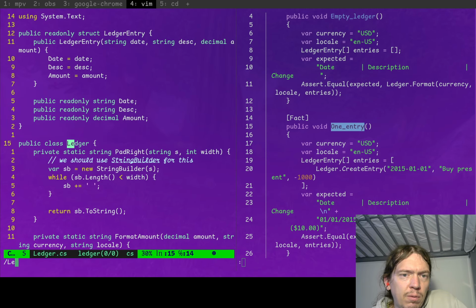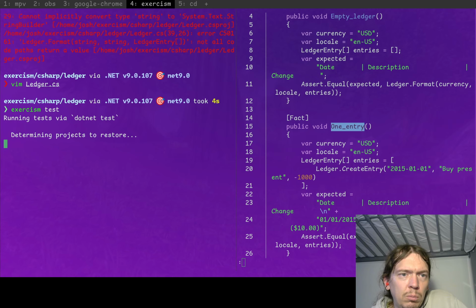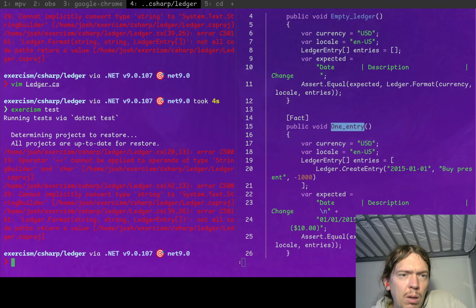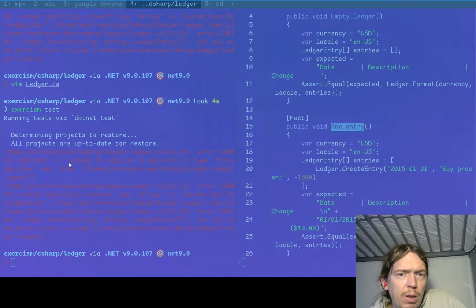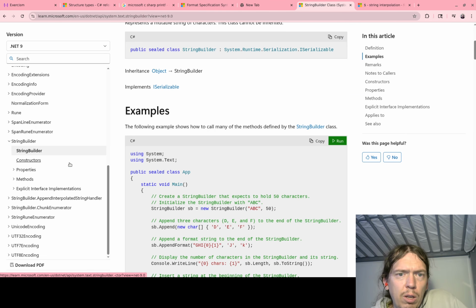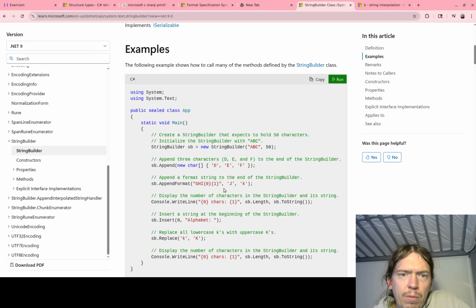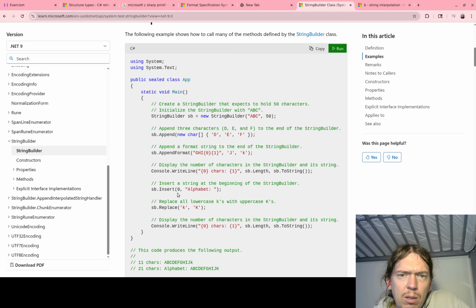Okay. Plus equals. Okay, so we can't do that. Let's look at StringBuilder again. I think we just do append.